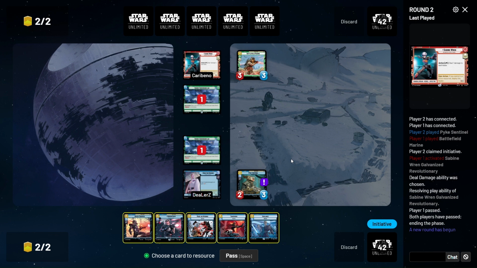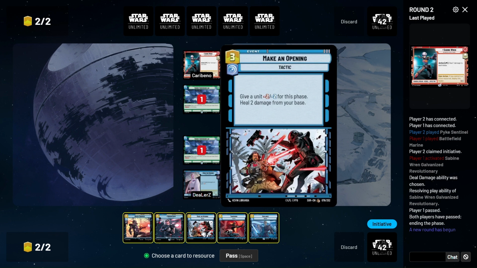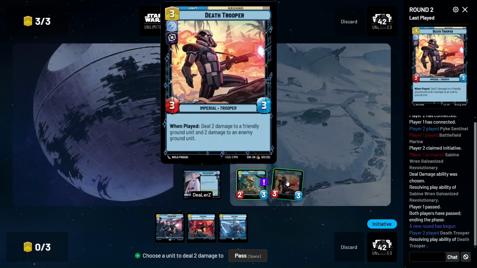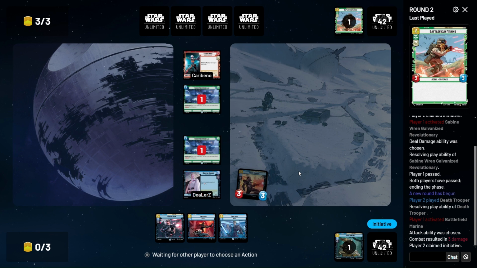Vigilance and takedown. I'm just going to put it on Pyke there, because Pyke's probably going to die anyway. Alright, we have a takedown for Sabine.